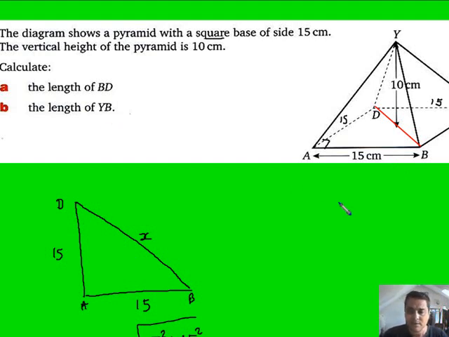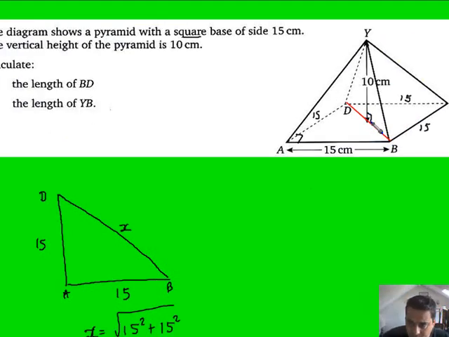Now the length, is that correct? Of course it's correct, it's wonderful. Now we're going to do the length VB, from V to B. Alright then, I can do that. So look at it. We've got another little triangle. Look, that's at 90 degrees. I know the vertical height is 10. I know from B to D, we've got 21.2. So therefore, this part here is going to be half of 21.2. So 21.2 divided by 2, because I'm allowed to use a calculator. So that's 10.6.